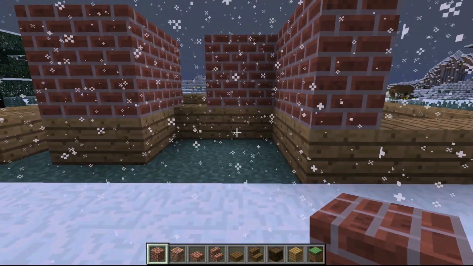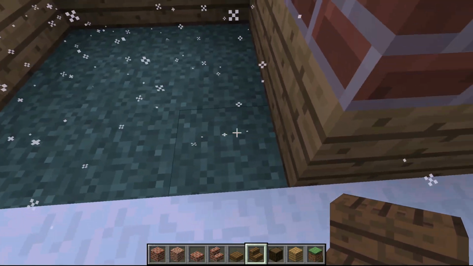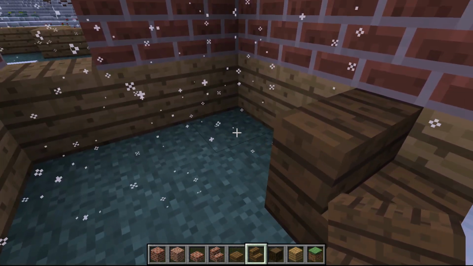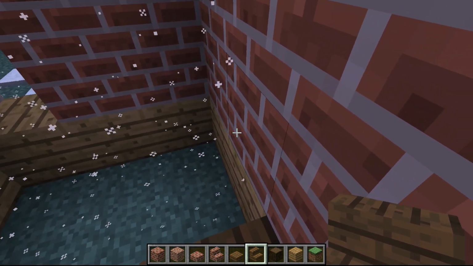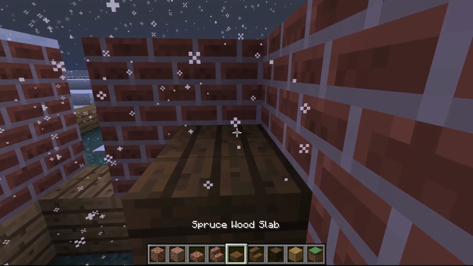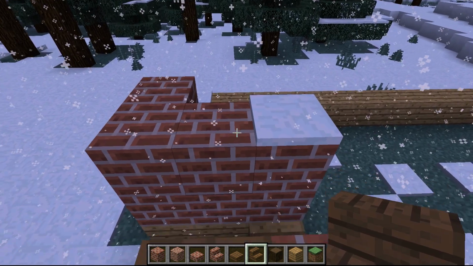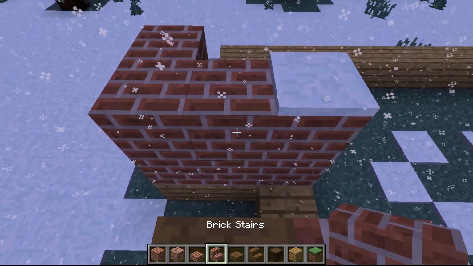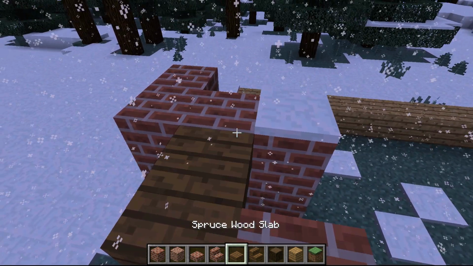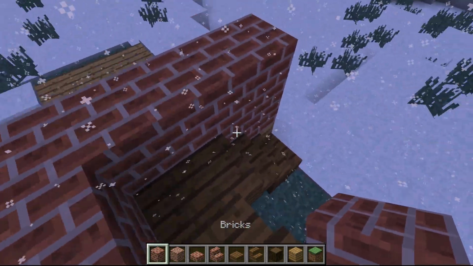And then just to check that we have the right height, on the thing that is poking out here, we can place a block there, a stair. And then place another stair. And then place a slab, and then place a stair up like this, and then place a slab finally. And you should meet up with what height you have on the wall here.